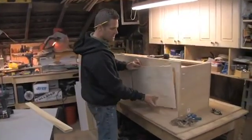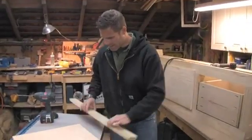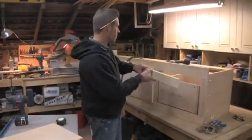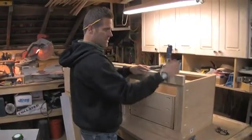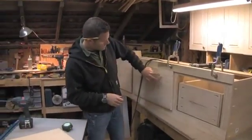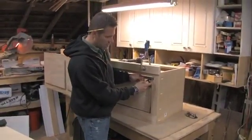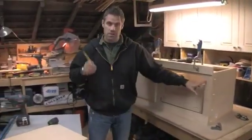Now, how we attach this can get kind of tricky depending on how you do it. I recommend, I have this piece right here, which is nothing more than a scrap piece of wood I have around. It's 2.5 inches, so it's basically a 1x3. I am just taking it and clamping it up flush to this top, here and here. Because I used it on these as well, you can kind of see how easy it is. I'm also going to mark, because of all the measurements, there's a 1/2 inch overlay on either side. So I'm just going to put a little hash mark right there, just like that.